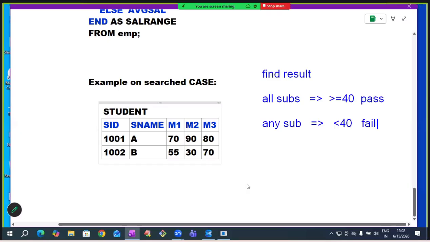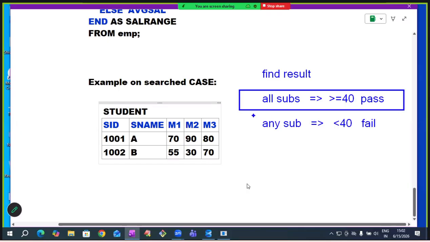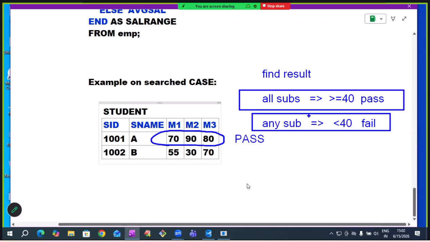This is the condition for pass. This is the condition for fail. Now you tell me, is first student result pass or fail? How you are telling? In all subjects, he got more than 40. Observe. Second student result pass or fail? How you are telling? In one subject, he got less than 40.